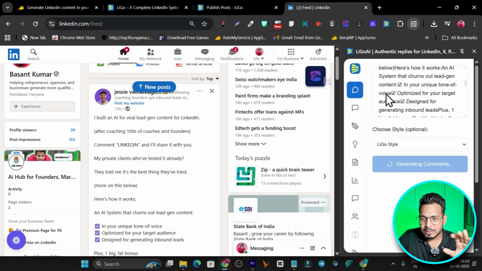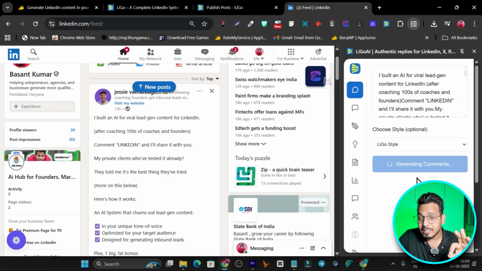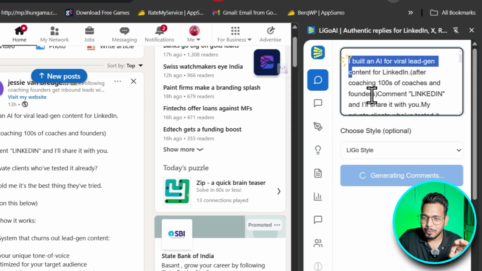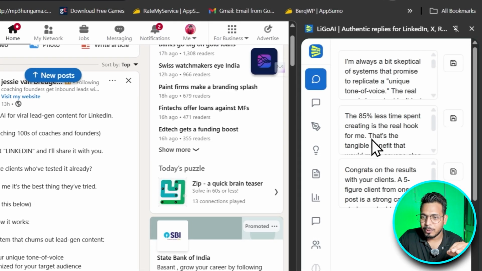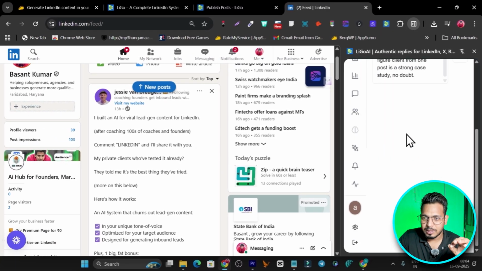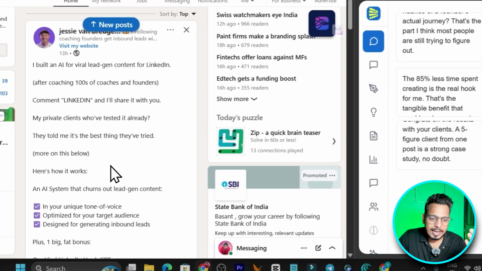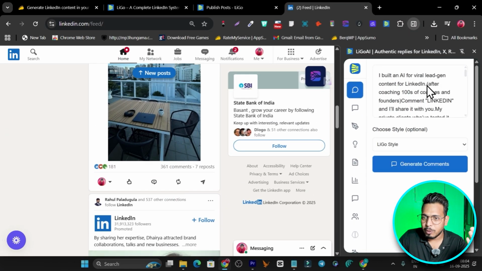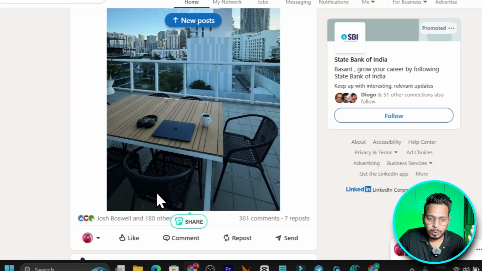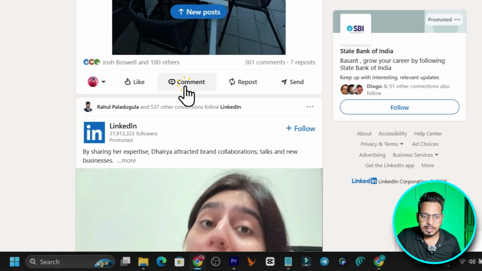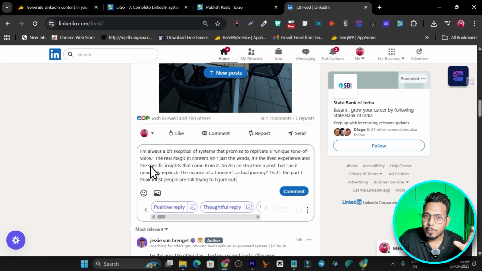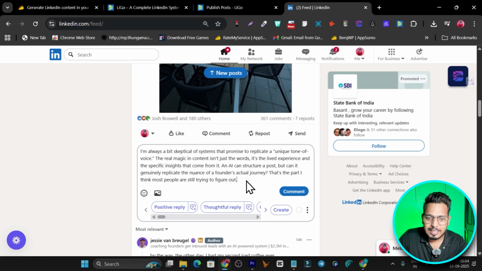Okay, it is still generating the comment. I thought this was the comment generator, but no worries, it has started processing the comment. Yeah, you can see I got three variants of the comment. So simply copy any of them, and now if I go to this post here, first let me close this one, and now if I go to the comments here and simply paste the comment, you can read this is a really personalized comment it has generated for me, and now I can simply post.